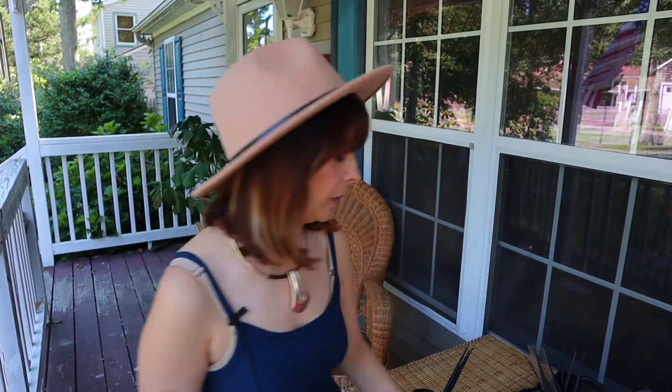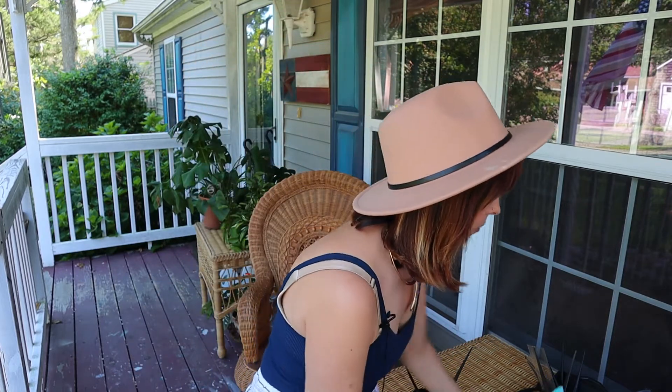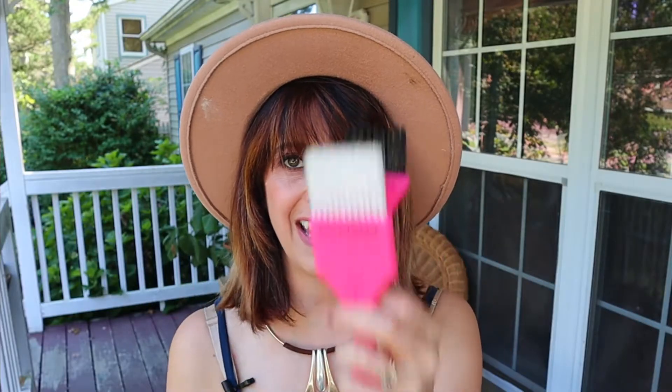I've been working with Framar brushes for a good couple of years now, so I have a pretty good understanding of these brushes and I really do enjoy working with them. But I did try out the Zero Times system, and what really amazed me was how beautiful my balayage came out. I felt like when I was using this particular brush, it was like these two brushes almost combined together.